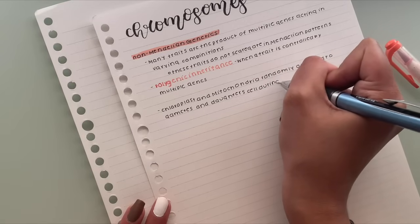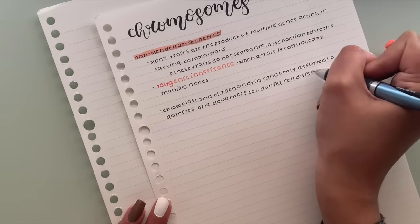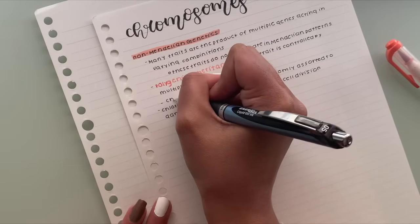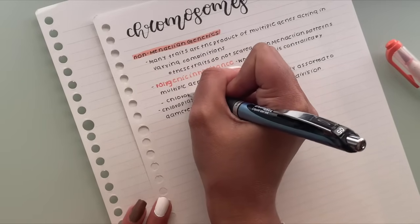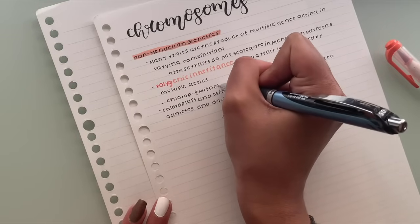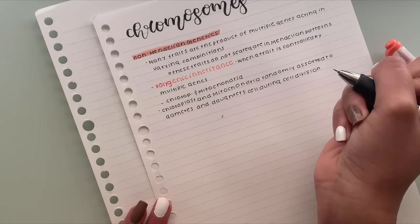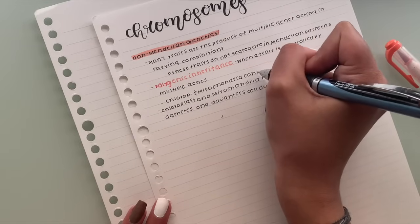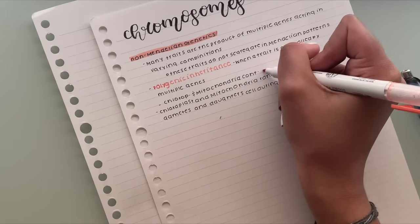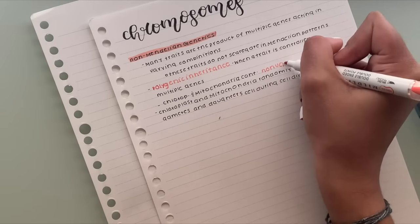If I have any math equations or numbers to write out, I will try my best to use different colors, or I'll take my fineliner or My Liner pen and box that formula. This makes it way easier when you're looking back at your notes — it will just be nice and neat. Speaking of revising notes, a lot of people ask me why I spend so much time taking pretty notes, and the reason is it just makes revising way easier.